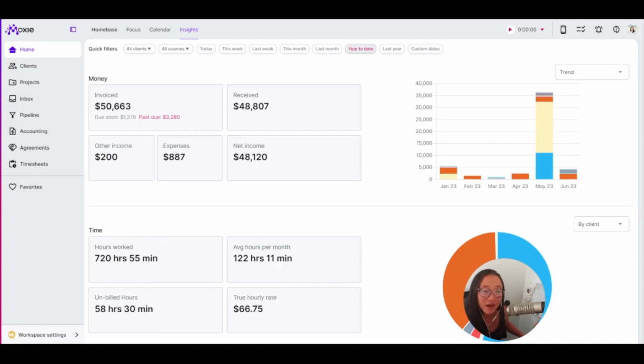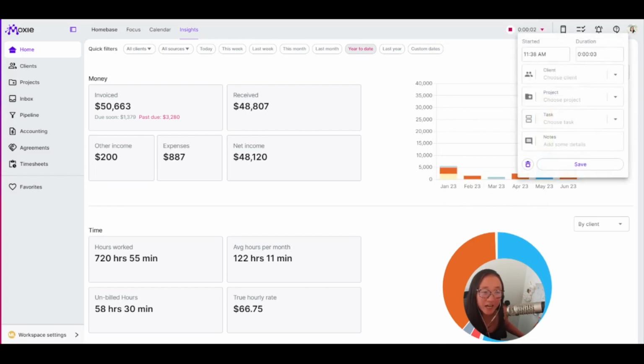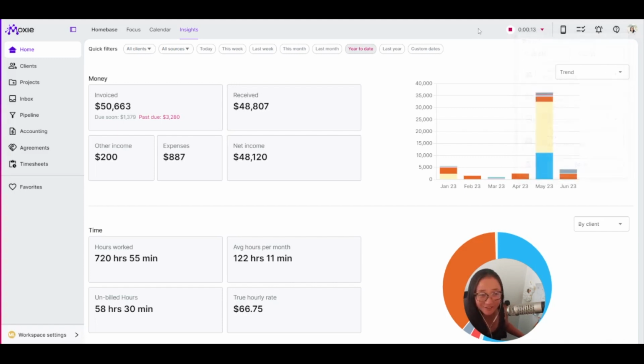Here in the upper right, you have your real-time time tracker. So if you want to make sure you know where your time is going, you'll use this real-time time tracker to view history and to be able to manage the time that you've worked for a client, project, task, and take any notes that you need, giving you the ability to see exactly where your time is going. And you can choose to share that with your client if they like granular detail.